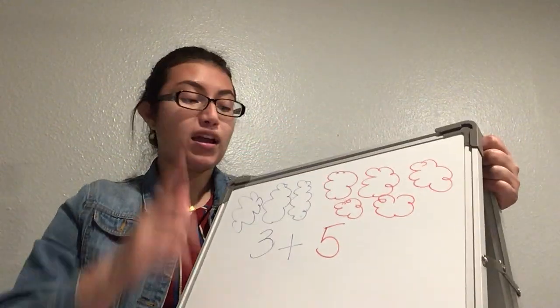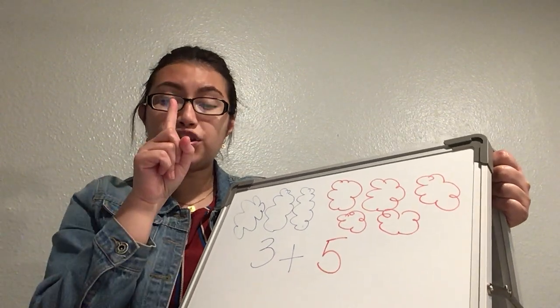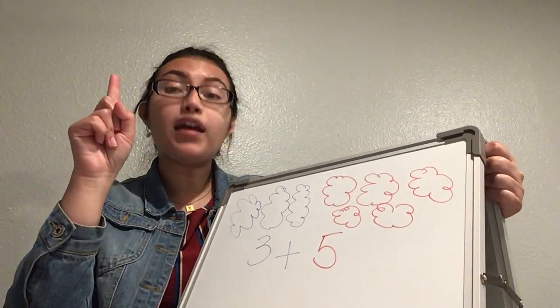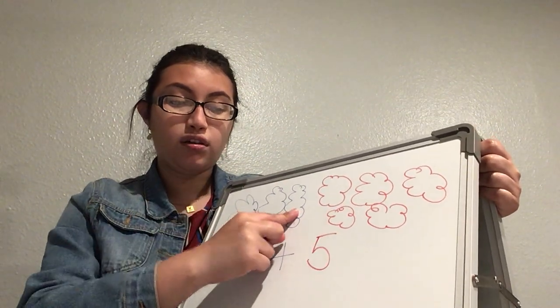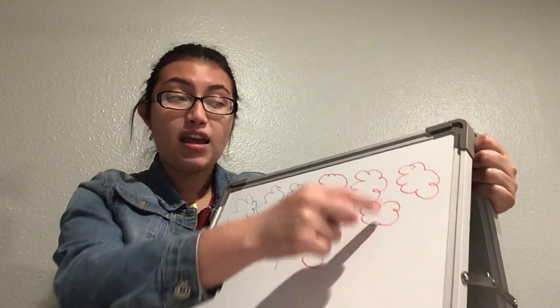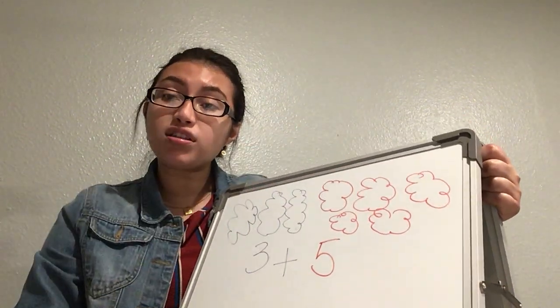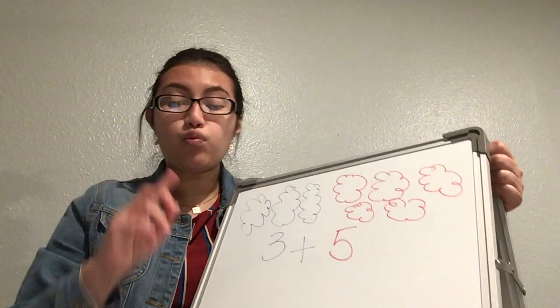And that means that you count every single little drawing that's on your paper. Okay? So are you ready to touch and count? Take out your magic finger. Let's touch and count. 1, 2, 3, 4, 5, 6, 7, 8. How many Bakugan does Nathan have now? He has 8. Good.